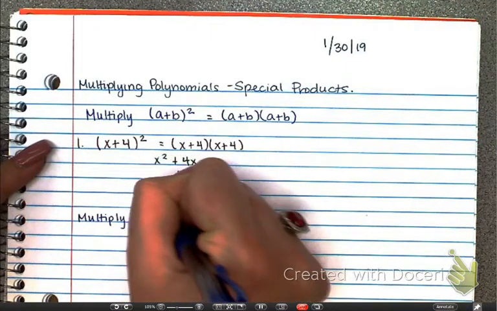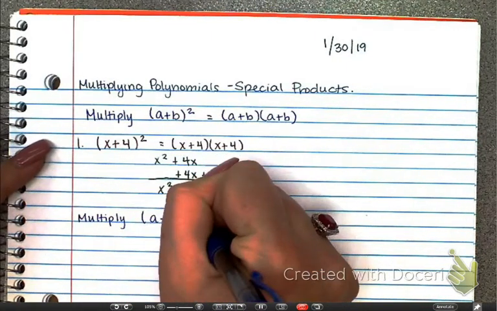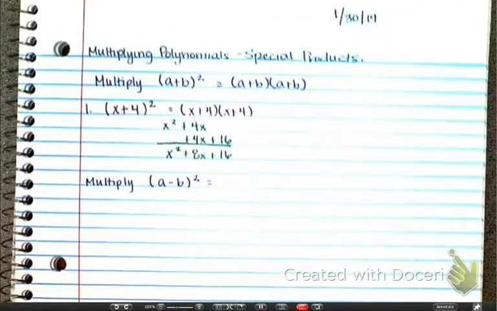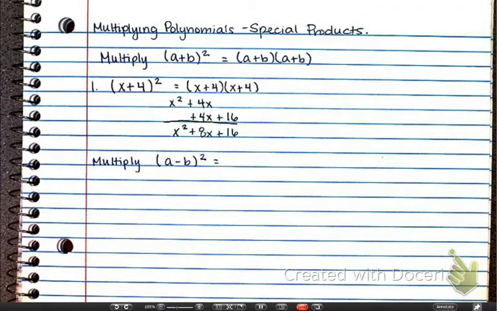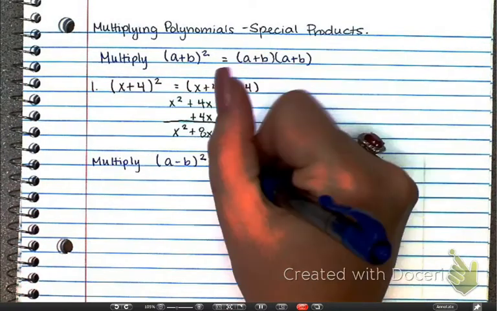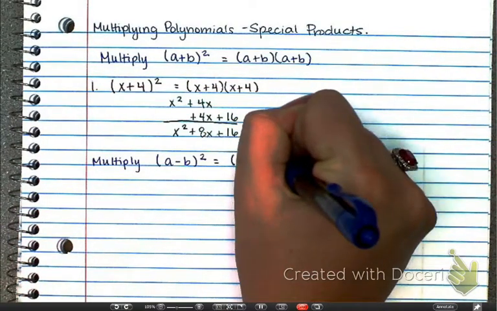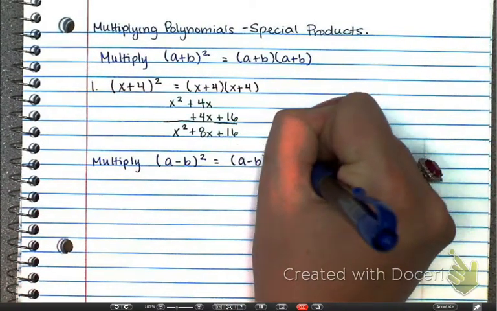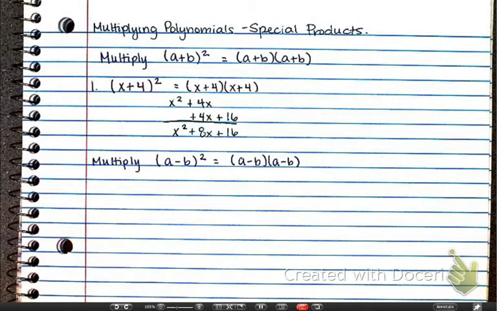So what if I gave you, and this is our general one, what if I gave you and asked you to multiply (a - b) squared? What would you do first? Like how, Ethan? First step, you need to write that out, and you should have 2 sets of parentheses. Okay, a minus b times a minus b.